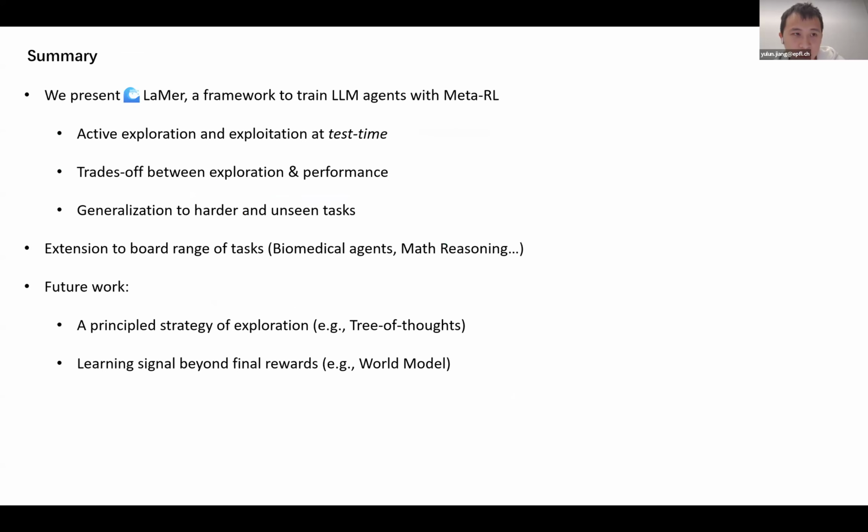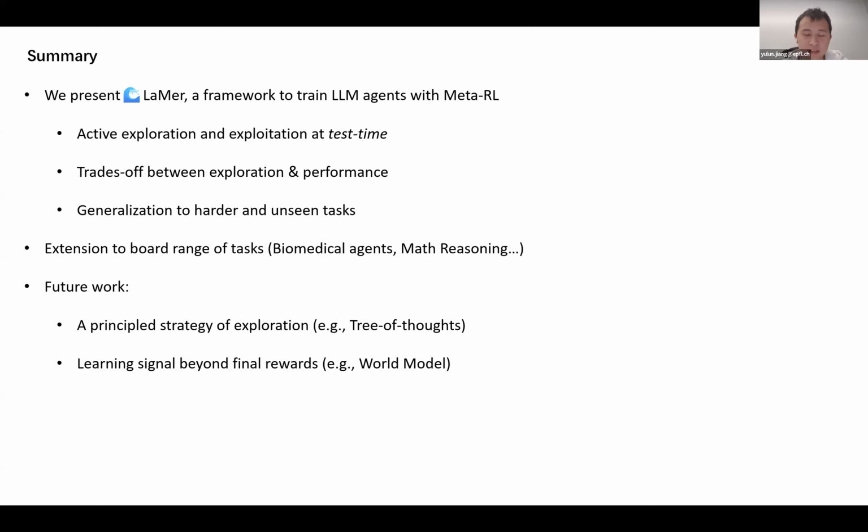In summary, we present a meta-RL framework that enables agents to actively explore and adapt from the environment at inference time. It reaches a better trade-off between the exploration and the performance, and also generalizes better to harder and unseen tasks.